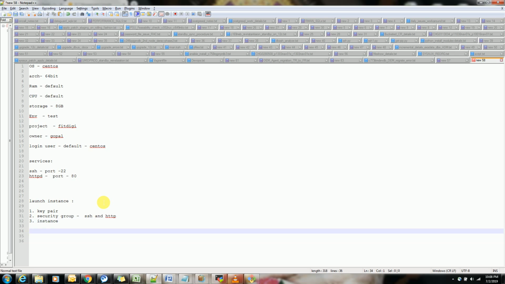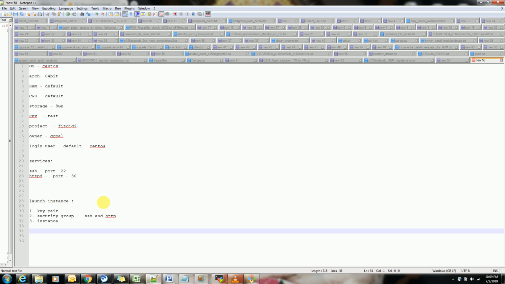If you go this way, that will be good, because while creating the instance, now it's okay since we are creating only one instance. But if you are creating hundreds of instances, you will not create a key pair and a security group for each and every instance.